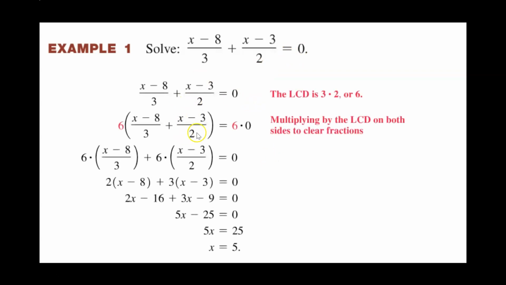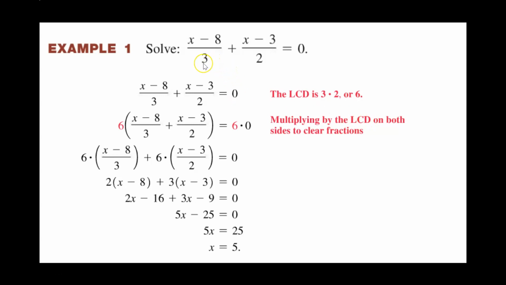The way I have it set up on the slides, or if you read in the book or even view an example, I think this is a long way of doing it. There's nothing wrong with it. So if you understand how to get the LCD to be 6, basically what they're doing is finding the LCD of the denominators, which in this case is going to be 6, the least common denominator.